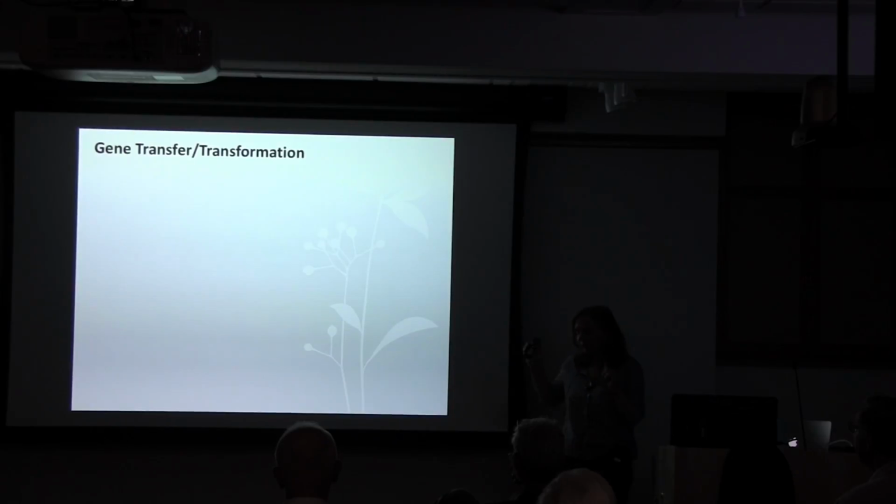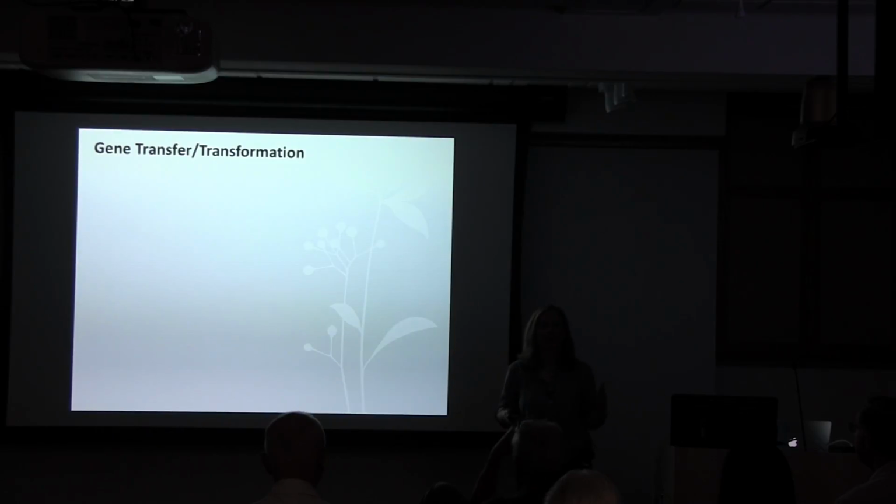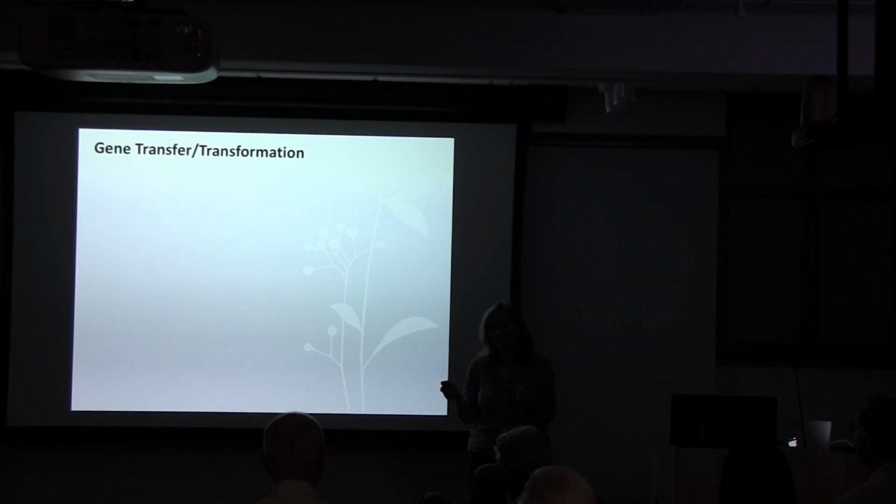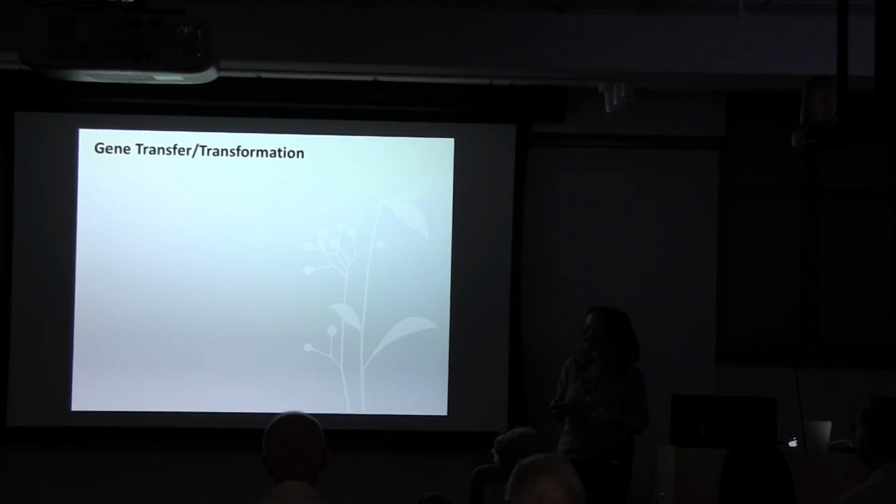Now, in developing a transformation method, where we spend the majority of our time is in the plant regeneration phase. We don't start plant transformation until we feel that the regeneration part is very efficient. And what I would recommend is that at least 30 to 40% of your plant material are regenerating shoots. And that's because when you do an Agrobacterium infection, not every cell is infected. So if you have a system that's regenerating a lot of shoots, you have a greater chance of recovering transformants in the end. So that's why I would say if you have something that's less than 30%, don't even try it until you get that percentage up.